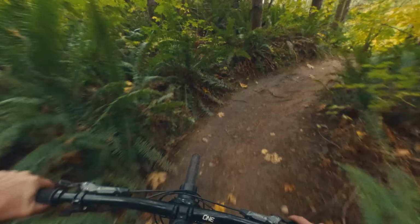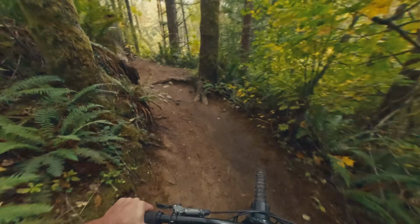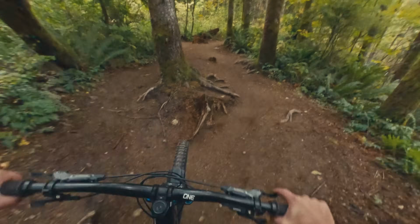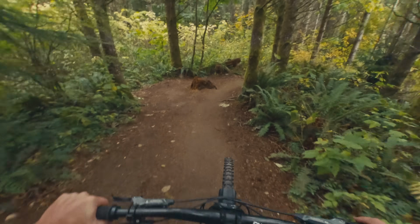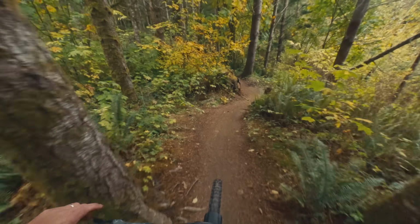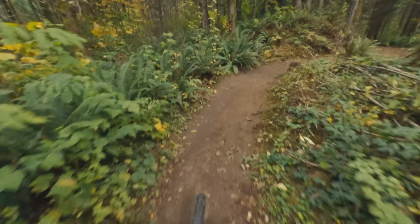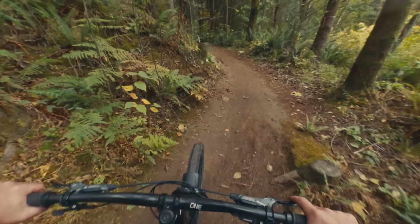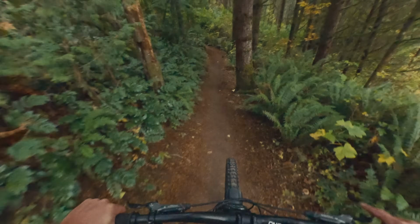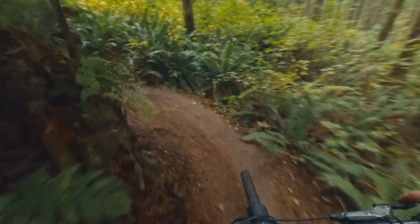It's one of these bikes that climbing wise, very nice to just plunk your butt in the saddle. It gives you more traction versus anti-squat, which can be good for technical climbs, and doesn't give you any pedal kickback sensation when you're going over tough, uphill obstacles. But from my experience, a little bit more subdued pedal support. So just one of those bikes that makes you want to spin away in the saddle.